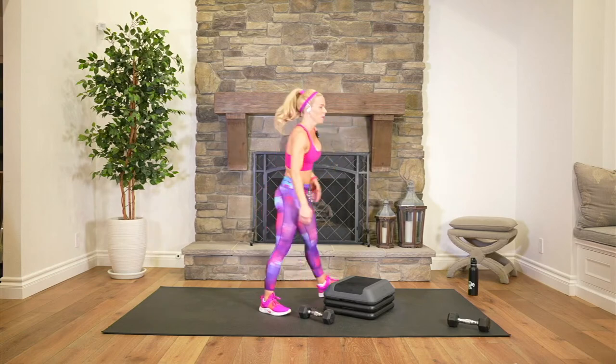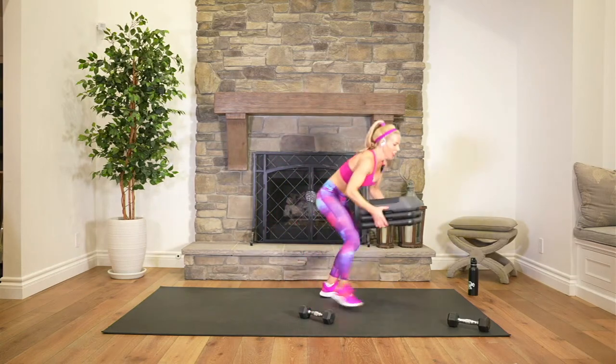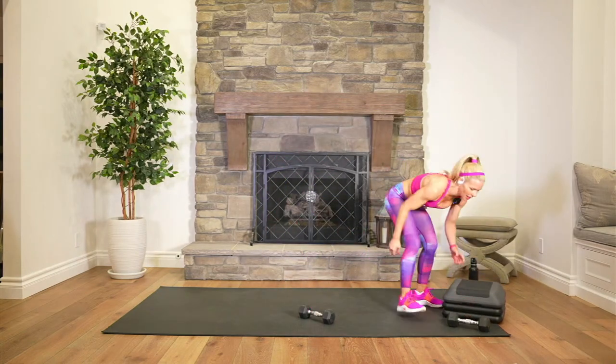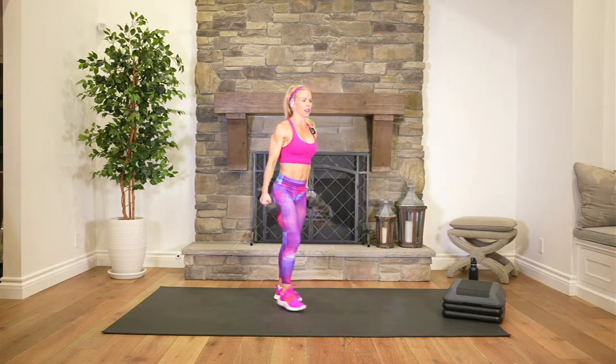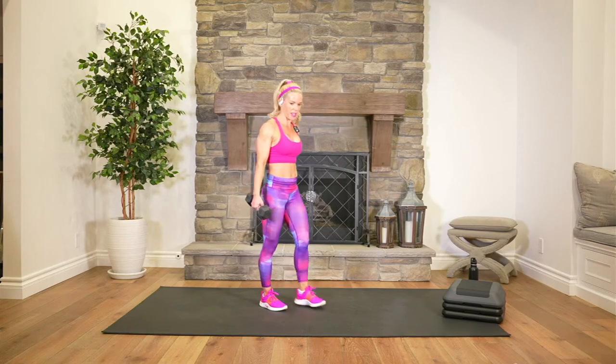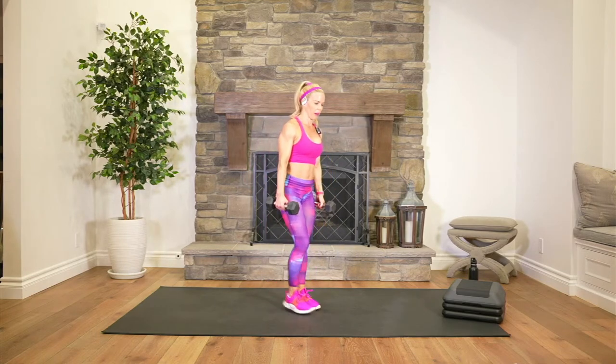Yes! Move that step. Lunge to kick, left leg. Both weights, one weight, no weight, your choice. Left leg only. 3, 2, here we go.